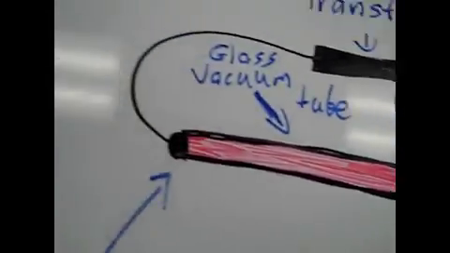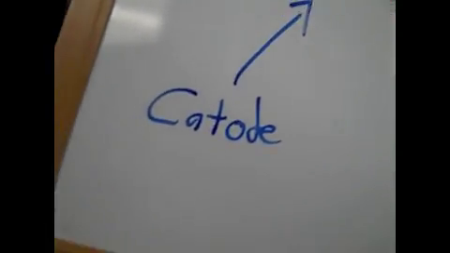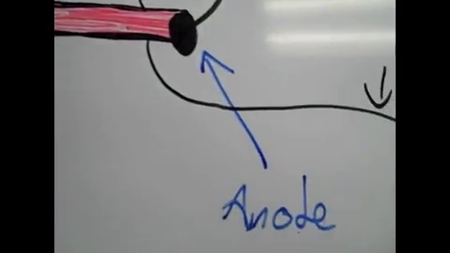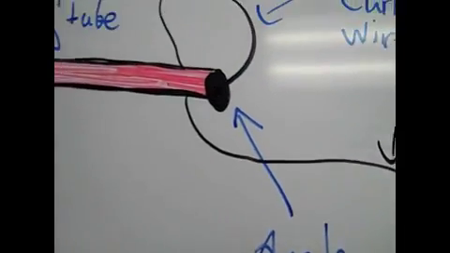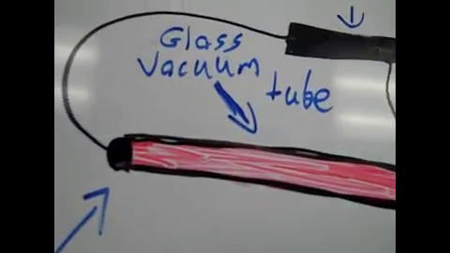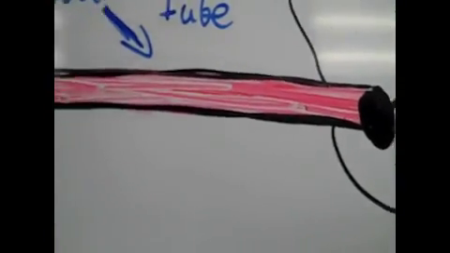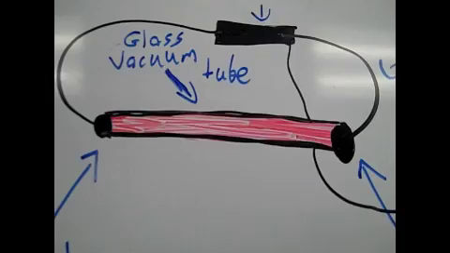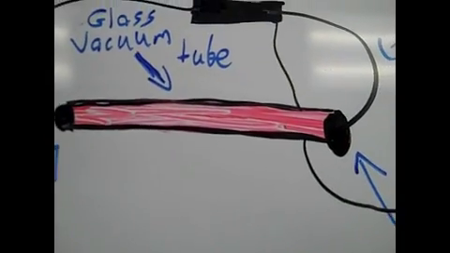Coming from the end of the electric current wires, it then passes through a set of electrodes. One electrode is called the cathode, which is the positive electrode. The other electrode is called the anode, which is the negative electrode. After the current passes through the electrodes, it then reaches the vacuum glass tube. Inside this glass tube are the neon atoms. When the electrical current is bonded with the neon atoms, it produces the glow.